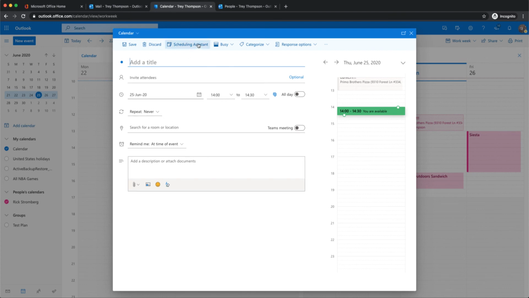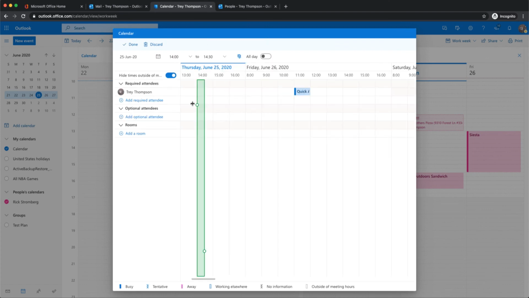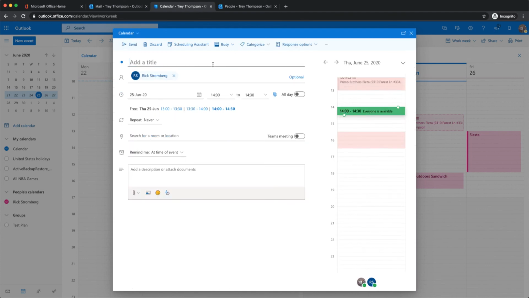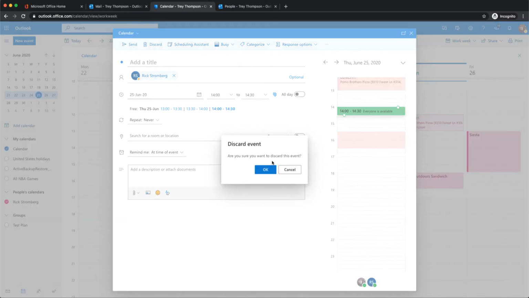And you can look at other people's calendar, you know, free busy information here. So if we add in someone else in your organization that you have access to their free busy information, then you can see that for planning your meetings, etc. If you're familiar with doing these things in Outlook, it should be familiar. Not necessarily exactly the same, but it should be familiar. So let's go ahead and cancel this meeting here and discard it.